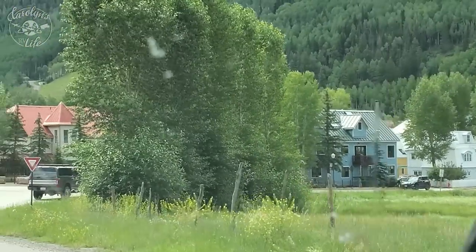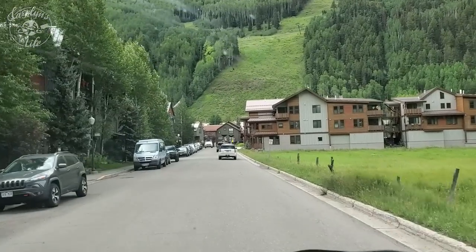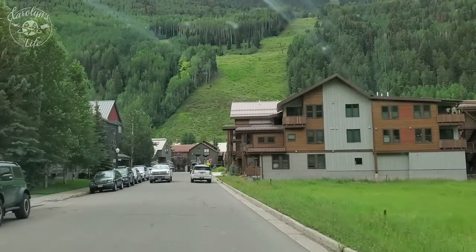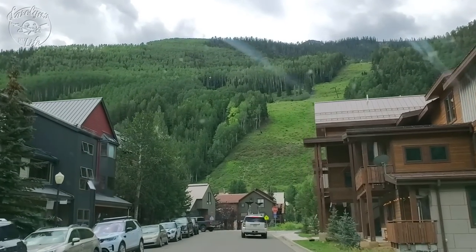These small towns can be an issue for parking. But I do want to explore the town a little bit and shoot some video. A big sign as you come into the downtown area: no overnight parking in RVs, cars, or vans — no residential neighborhoods, no public spaces, no parks. Oh my gosh. This place is small. The gondolas are running up there! Ski town.